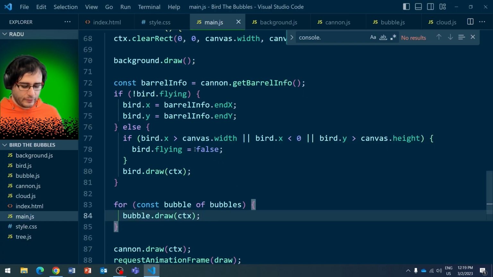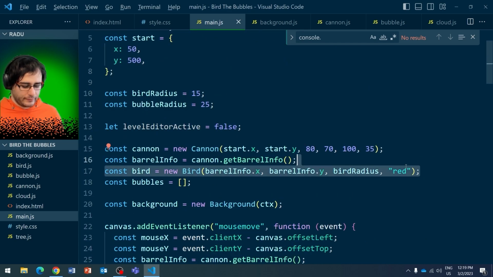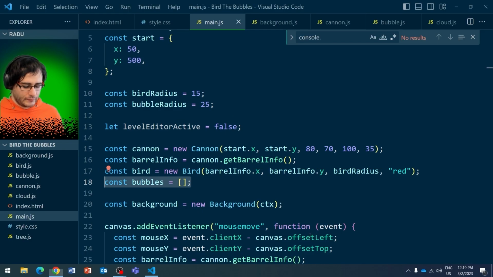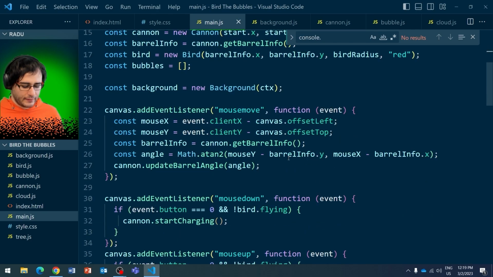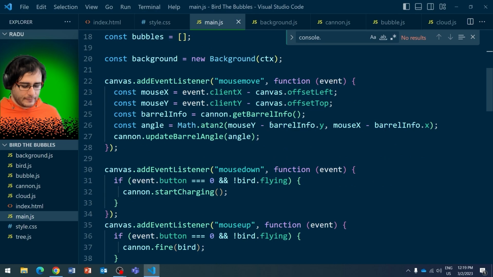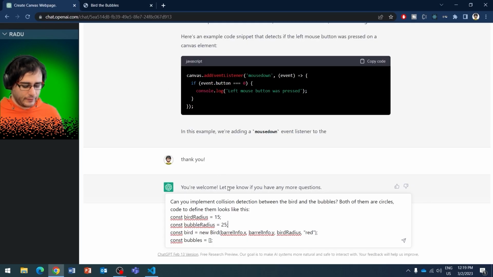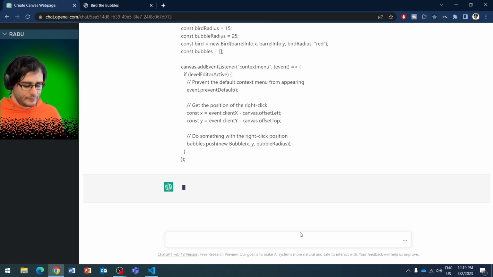I'm going to give it the code sample here. So the bird is going to be that, and the bubbles is going to be that, and the radius is going to be here, and generating the bubbles happens here. So I'm going to put also this so it knows where the bubbles come from and how they look.